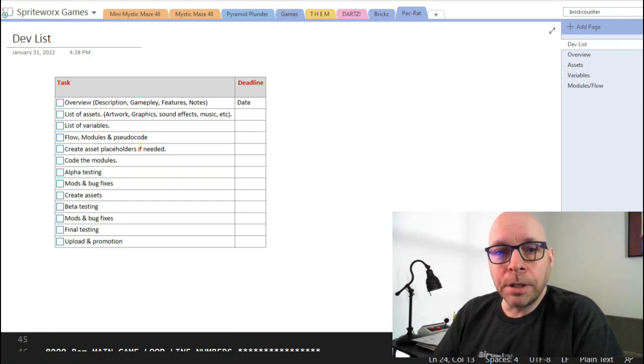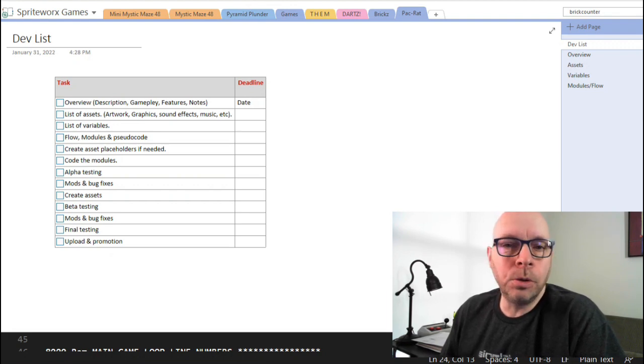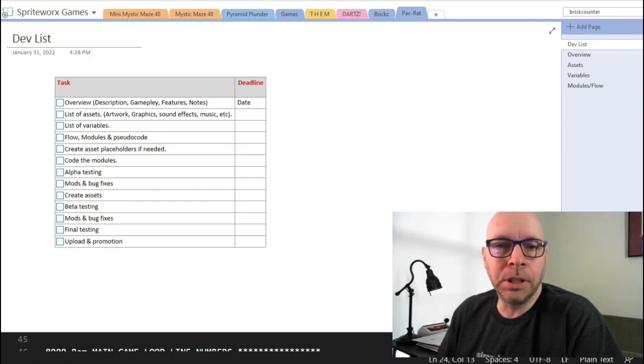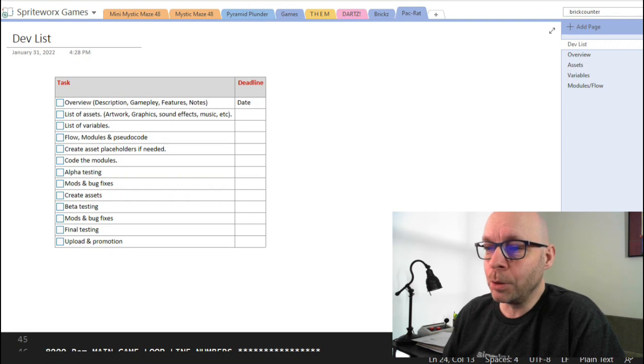So if we first take a look at the workflow that I've come up with, I'm using Microsoft OneNote to keep track of my game development tasks, and you can use whatever kind of note-taking app you like. I like OneNote in particular because it lets me set up these different lists and grids, and I can have checkboxes and different cool things that make it really easy to track a workflow as I check off the different steps. So if you want to follow along with me, let's take a look at what I have here.